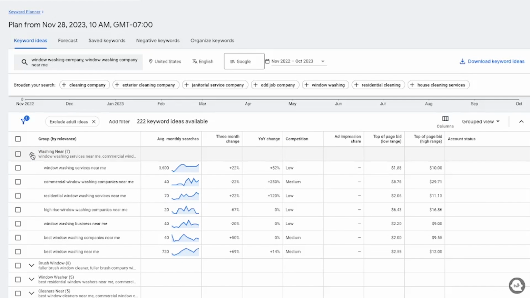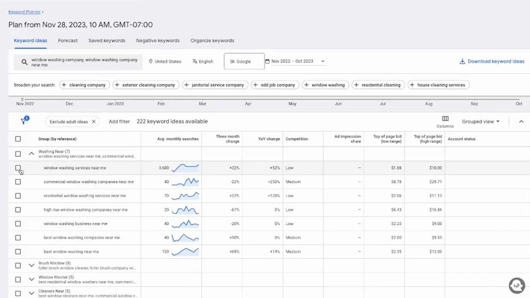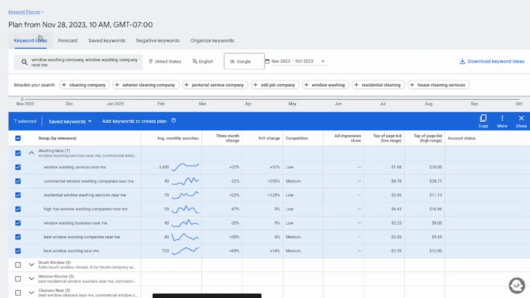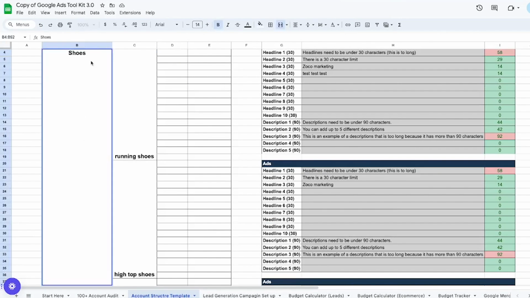So you can see this group is washing near me. Then I can go through and say, okay, window washing near me. Here's a lot of different ones that have window washing near me. This can be its own ad group. What I like to do is copy this keyword ad group, and then I'll come over to a tool that I have here. I'll leave a link to this down below if you're interested in getting it. You can see this is going to be the campaign window washing.